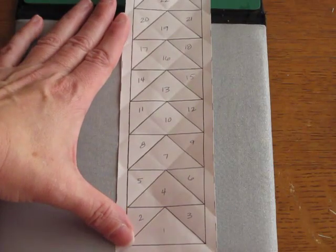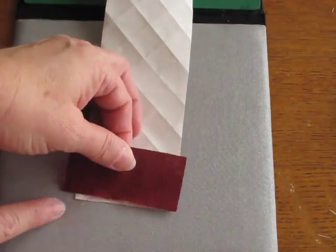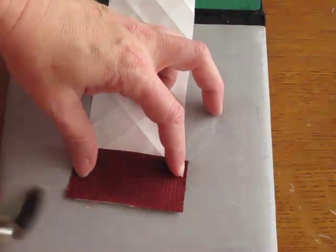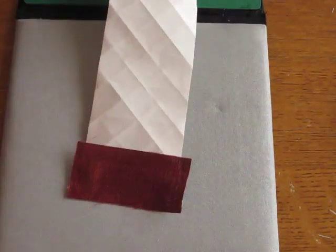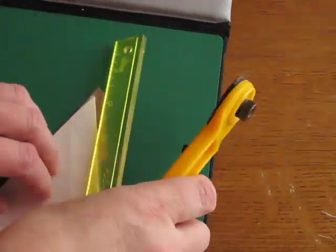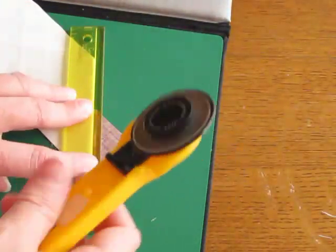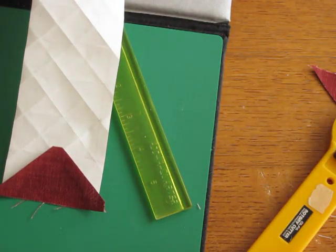It does make it want to roll a little bit, but it will make life easier. I want to flip it over to the wrong side. My first piece, as always, is wrong side against the paper. Because I have my seam line there, I can line up the bottom of the fabric with the foundation. Because it's freezer paper, if I press it the fabric will stick to it. We then go to this side — and this is when those creases make life easier. Fold it over and add a quarter on both sides. Now we are ready to go ahead and add our side pieces just like before; all the cutting is still the same.